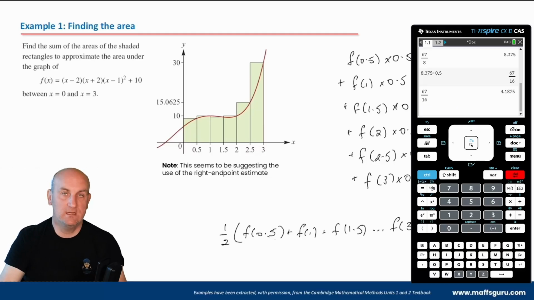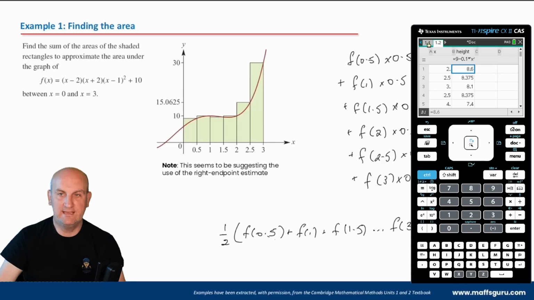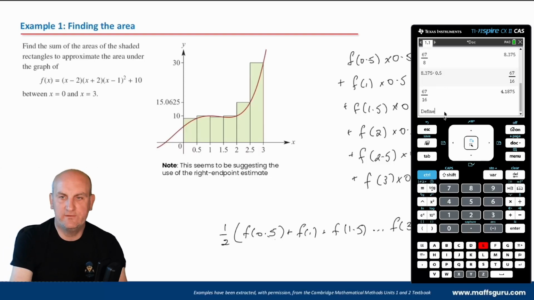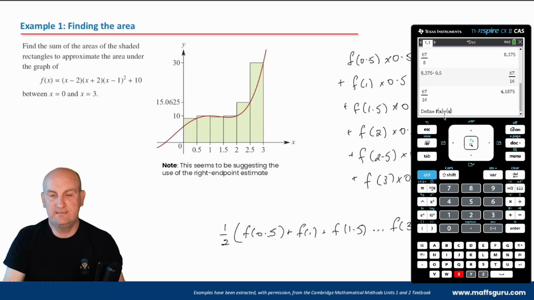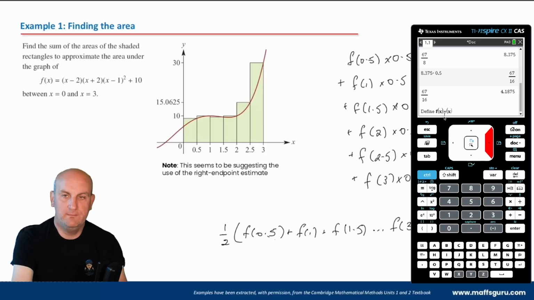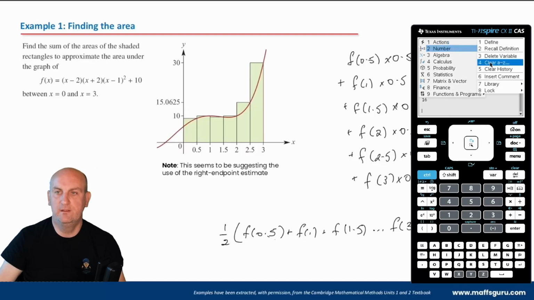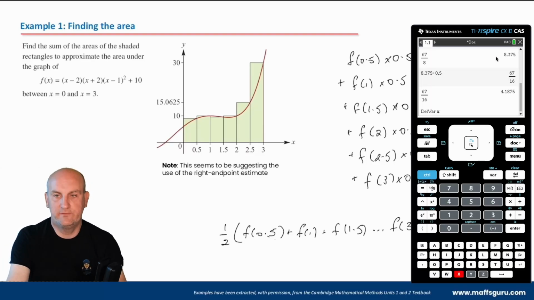So what I need to do is either shut down my calculator and start again, or, well, actually, I'm going to have to do that because I've got a list and spreadsheet here with x in it. So what I'm going to do is go Control and up, and then delete that one, and then click back to problem 1. I'm just going to see what this does now. Define f of x, we already know that, is equal to x. Your calculator still thinks it's got stuff in memory, but what I can do now is go Menu, Actions, delete a variable, and I'm going to hit x. Now when I hit x, you'll notice it's just a normal letter.